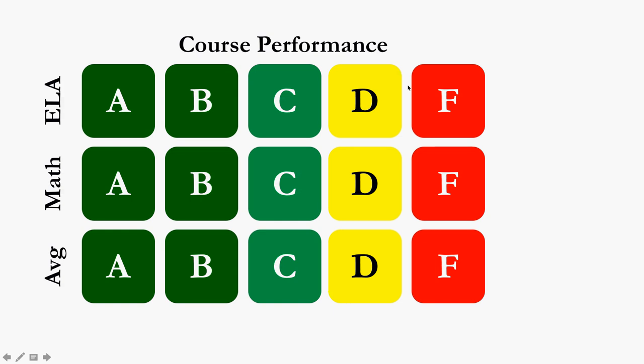With C's and D's, we're a little bit less sure. You're probably going to be able to get out of high school, that you're able to do the work well enough to get that diploma, to walk across that stage. But we're not exactly sure how well you're going to do after high school. And then finally with F, next, the F is really the indicator of disengagement. You're not doing the work well enough to be able to get a passing grade in class. And so those are the three basic indicators.